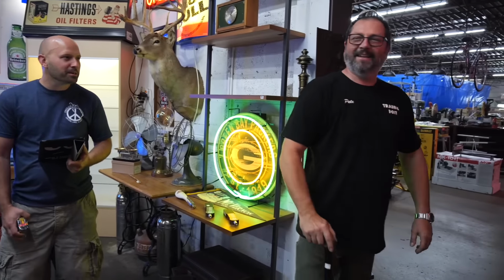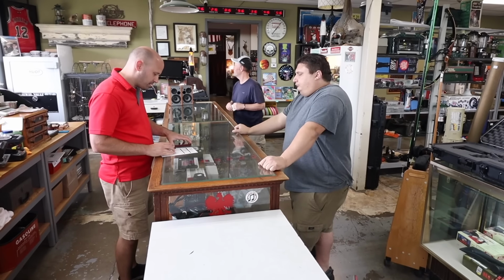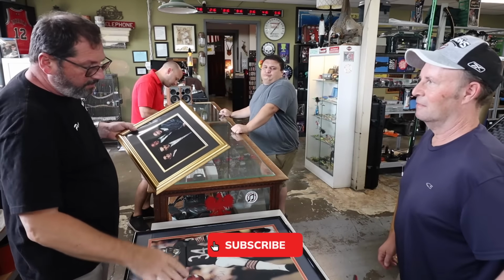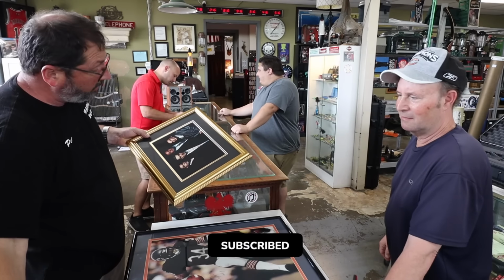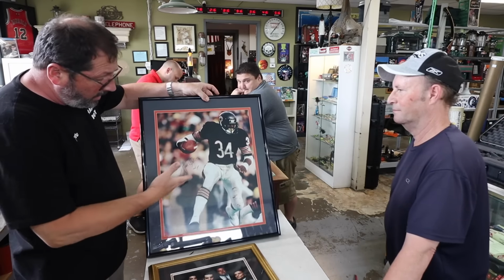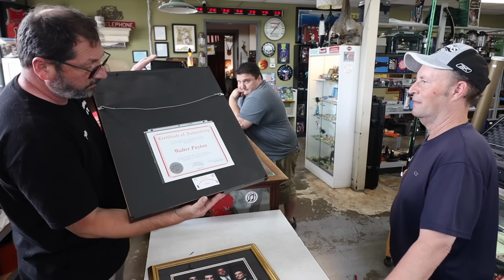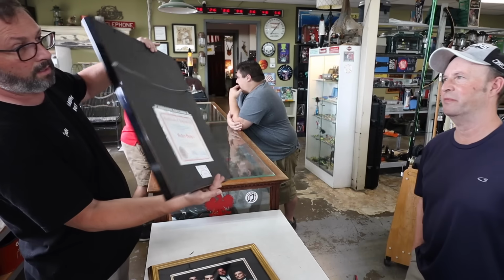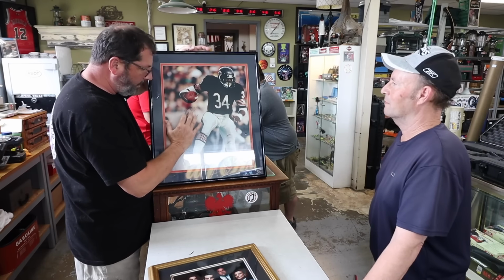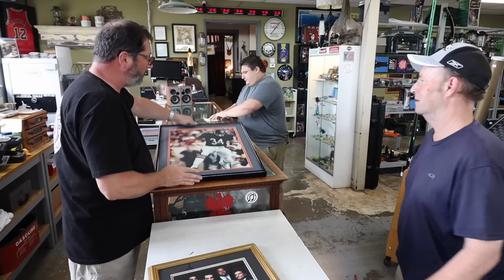No, like I set them here to the side, but I thought they were some of my best ones. I love, of course, Walter Payton because any stuff from Walter Payton that comes in here, I sell it relatively quickly, right? Yeah. So, and I think this is a legit signature, 100%. Even though the authentication on it is old as hell. Both my kids played travel baseball, and Ryan's kid too. I sell his stuff enough here, it comes in all the time. I'm very familiar with his autograph, and I'm 100% sure that this is legit. I have no problems with it.